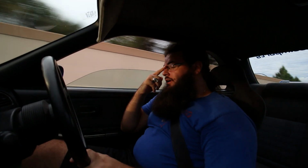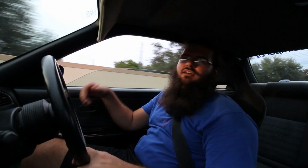I will say one thing about driving this around all day and having it for the rest of the night: all I want to do is share it with all my friends, all my family. I want to show everybody this car and give them the experience because this thing is sick. The car is fun, but some of the fun is sharing the experience. Too bad I only have it for the night, but hopefully I can do more videos with this car. Oh man, this thing is a blast to drive.